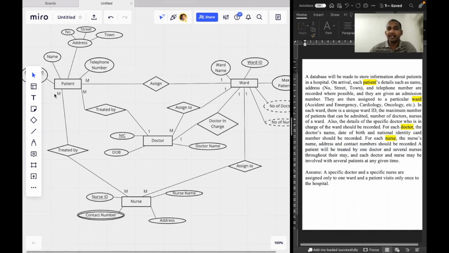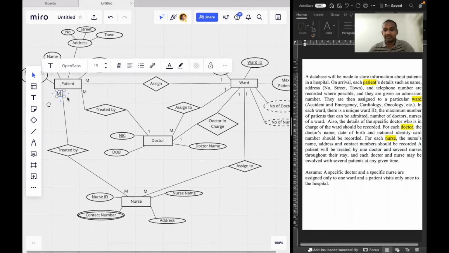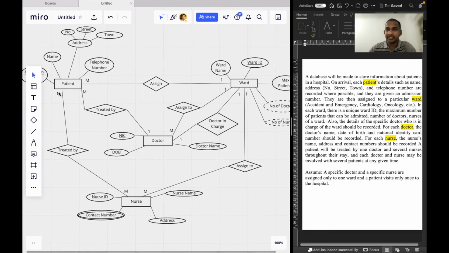And here is a many to many relationship. And remember that. So here also M, here also M. We do not use the same letter in the Chen notation. Therefore, we use the next alphabet letter. That means after the M, the next alphabet letter is N. Therefore, here we use the N. Remember that N also means many. So whatever alphabet letter you use here, the meaning of that one is many. Therefore, here the relationship is many to many.